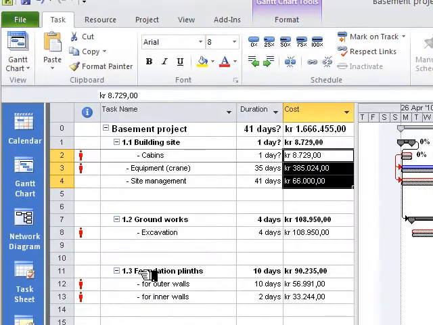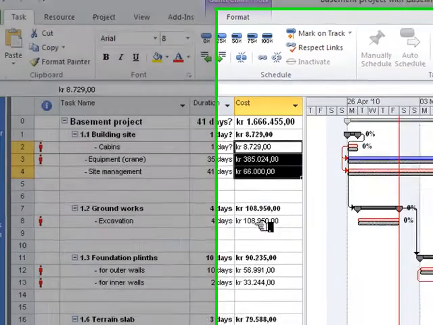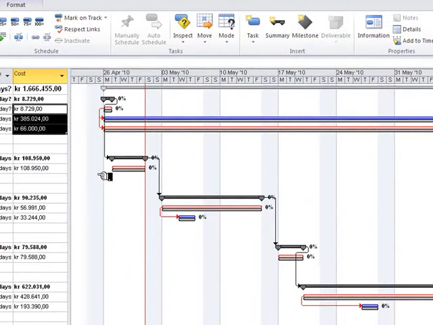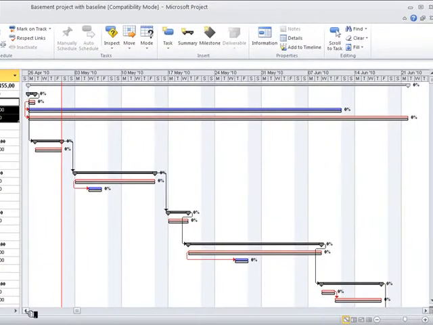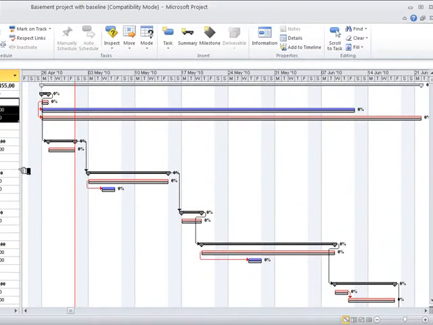I've also indented the activities so that I have titles here. So these are roll-ups of the underlying activities, and I've linked the activities as I think suitable.